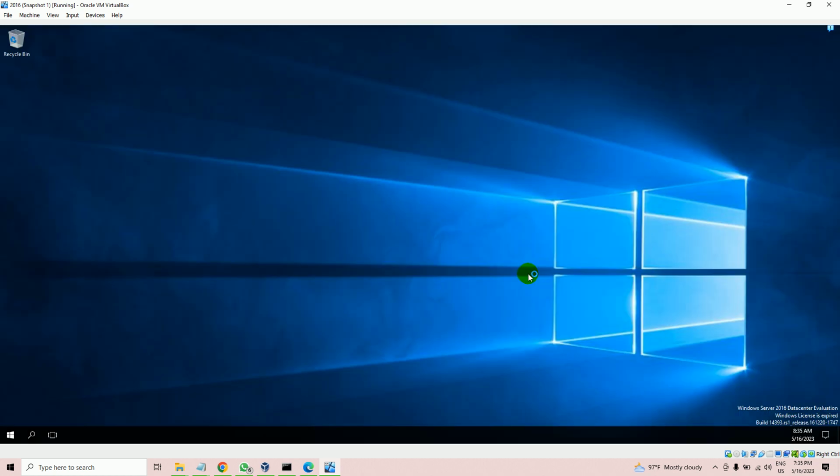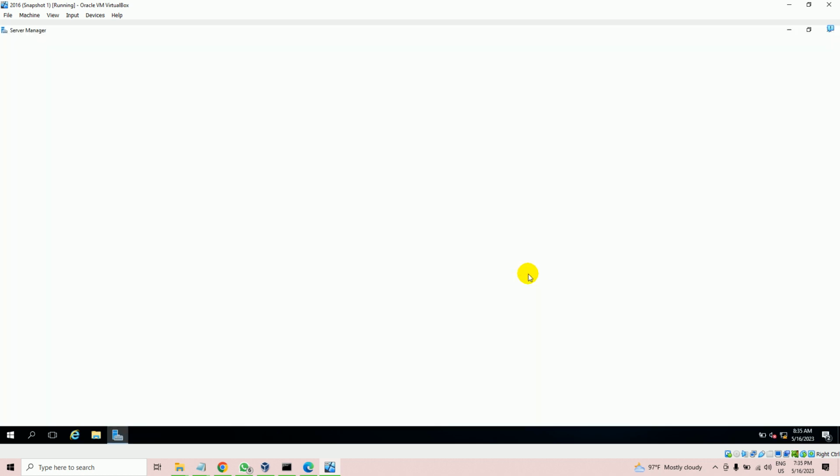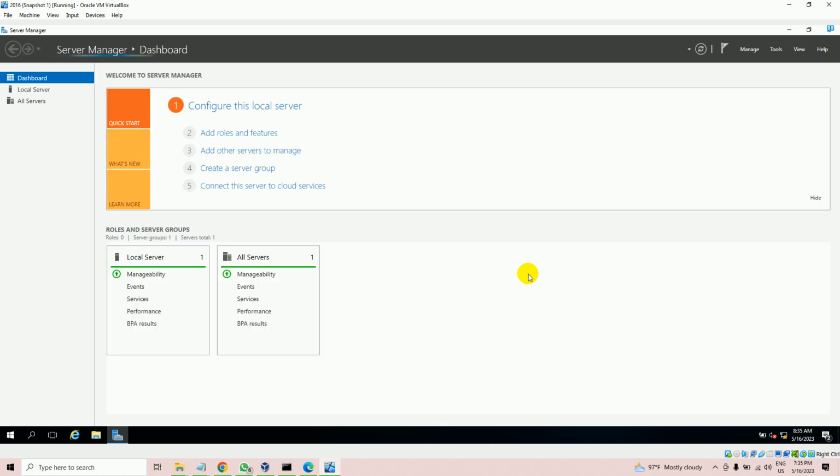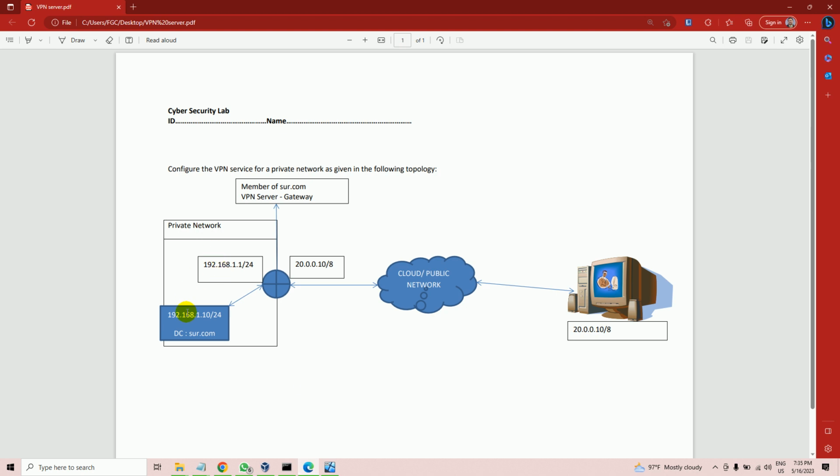The password is same, but I think the keyboard is not working. P@SSW0RD password. So I have now successfully configured the domain. So this is task number 1. Task number 1 is completed. Now we will go to task number 2. Task number 1 we did using 2016, or in case you have 2012, you can do it using 2012.